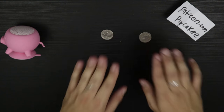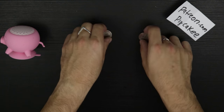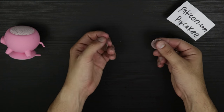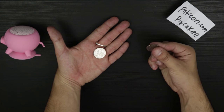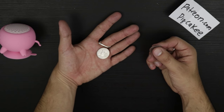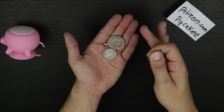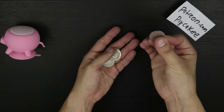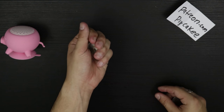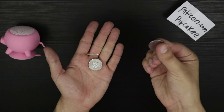So for this, you have this coin in the right hand finger palm. And what you're going to do is that under the guise of just brushing these coins together, you're going to do a Bobo switch for this hand right here. So what a Bobo switch is, if you've only been in magic for apparently 10 minutes, is that you're going to throw this coin onto this hand at the same time that you hold this coin back. So supposedly to them, it looks like you're just throwing this coin into this hand. However, what's really happening is that you are throwing the opposite coin and holding this coin back.